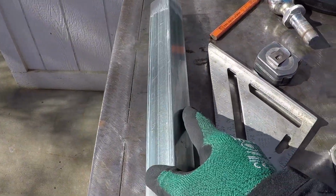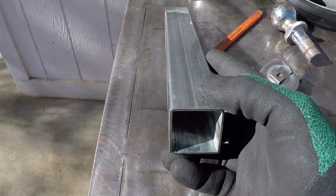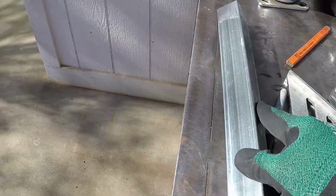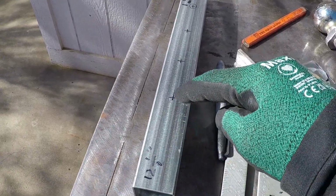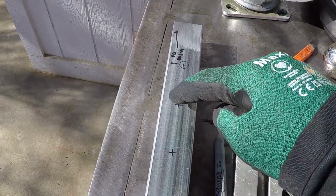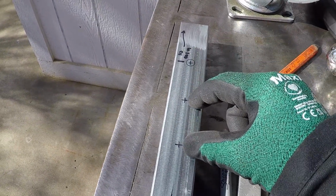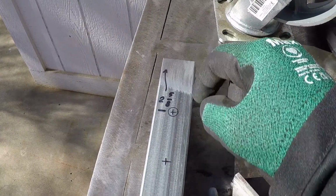This part is made from 1½ inch outside dimension square tubing, 16 gauge thickness, and it measures 12½ inches. I'm going to drill 1/2 inch holes on the mill. They are spaced 2 inches apart, and the first one is 2 5/8 from this edge.